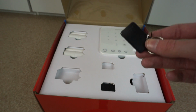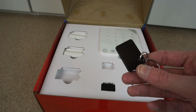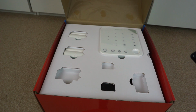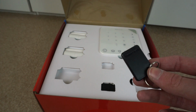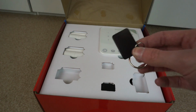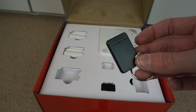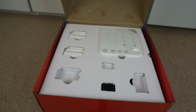Now with these, I'm almost in two minds about them from the security perspective, because on one hand it's really easy and convenient, but on the other hand, and I'm probably being overly paranoid, say I was out and someone stole my wallet and my keys. If this was on my keyring, they would have the keys to my flat, the fob to disable the alarm system, and they'd also have my address because it would be in my wallet. It's unlikely that would happen, but if you are using this, it is worth bearing in mind that you are effectively putting the fob to disable your alarm on the same keyring as your keys. So I might use this, or I might just stick with using a physical code, because that's not something someone can steal because it's in my head.